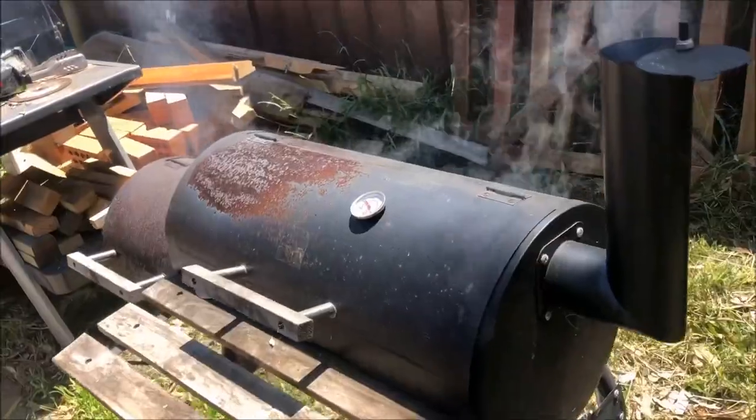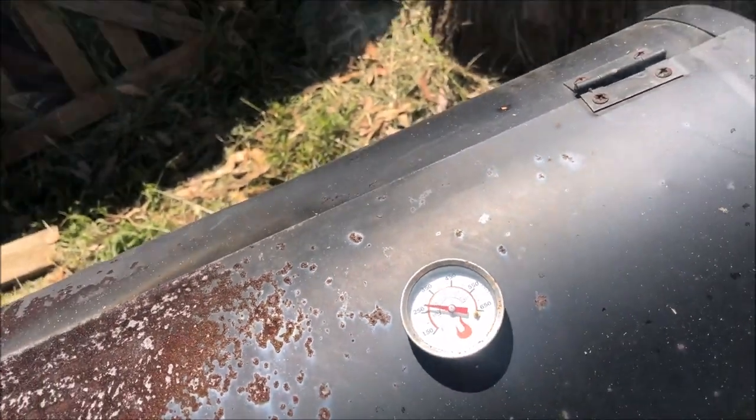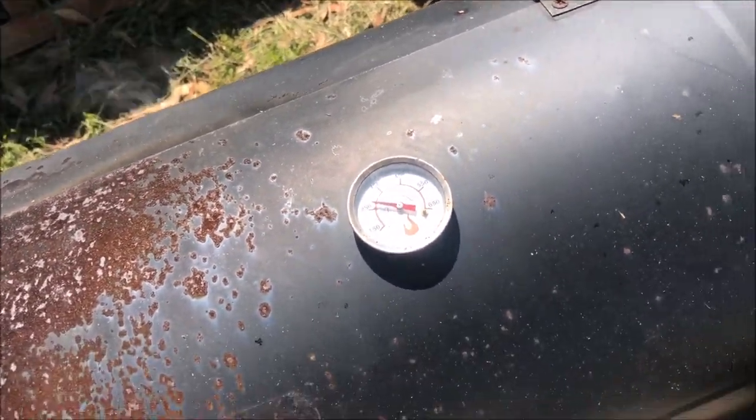Check on the old brisket. What's the temp doing? 130, I guess, Celsius.